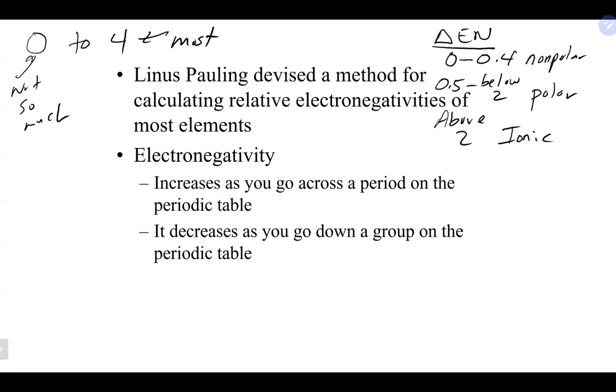I'll be truthfully honest with you, you don't even need the electronegativity value table or numbers to determine if it's ionic. All you need is that it's a metal and a non-metal together, it's ionic. That's pretty much all you need. You could use the values, and the reason I say that is because you could take two electronegativity values for a metal and a non-metal and subtract them, and you can get less than 2. And it's still going to be an ionic bond.